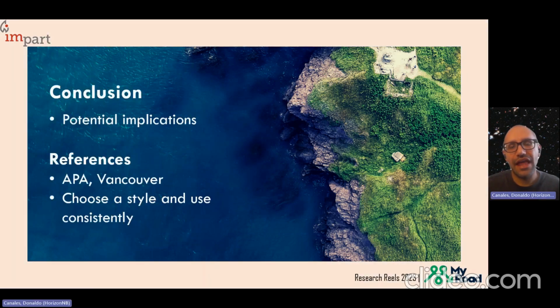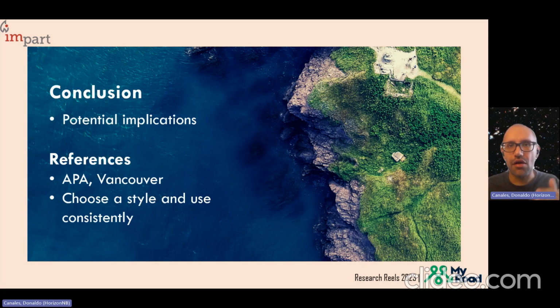And lastly, the last 2 sections of a protocol are the conclusion and the references. For the conclusion section, people will usually include a paragraph at the end. Sometimes they won't include a conclusion. They will have a potential implications section. It just wraps everything up. It's not a crucial, integral part of a protocol. It's just to summarize everything and wrap everything up in a nice little package. And there is the reference section.